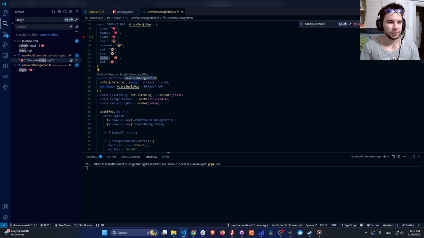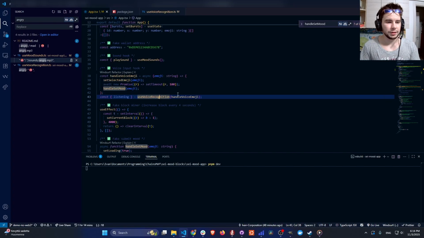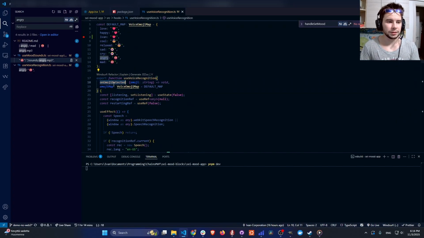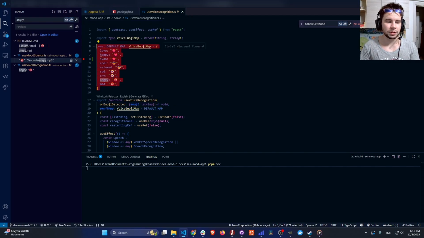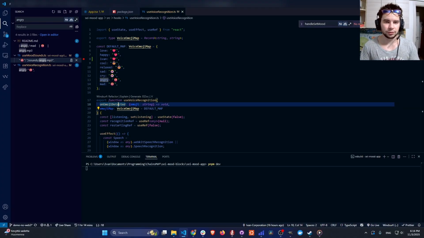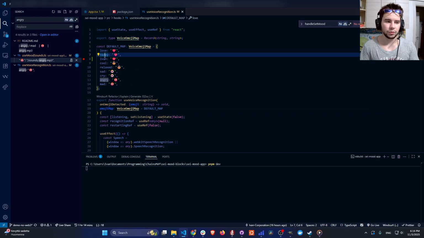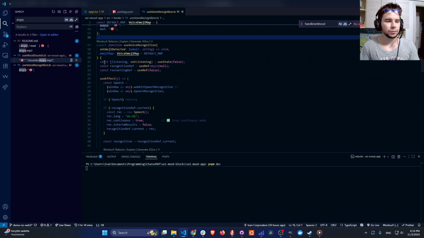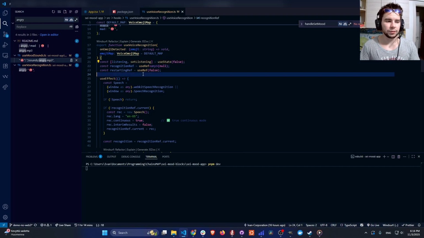Now let's check our hook for use voice recognition. As you can see, we have an emoji detected here, an emoji map like props. But in props we just send our function, on emoji detected, and this emoji detected checks the current emoji and assigns it to this map. So it's just one param, sorry, and this param uses some other emoji here to understand what is actually assigned to what emoji. So here we have some use state and use ref hooks.